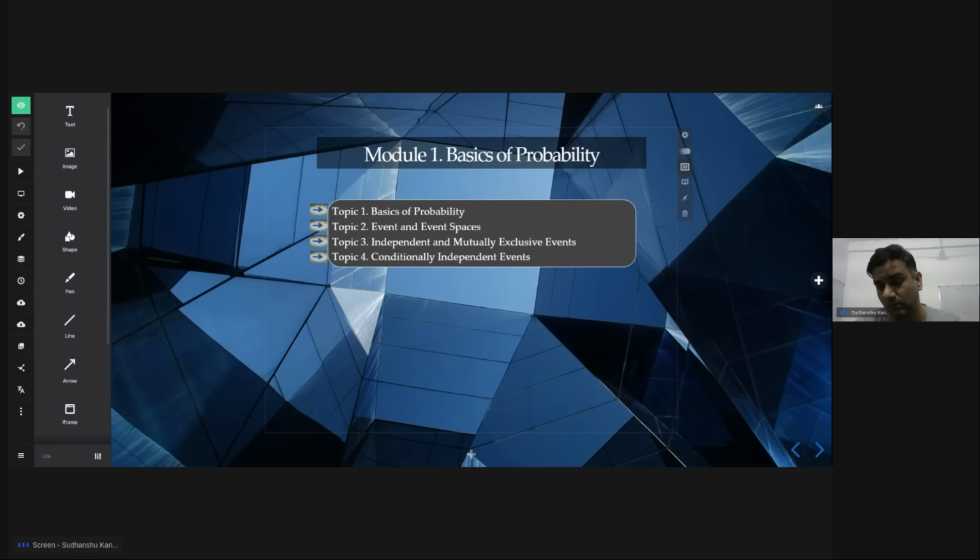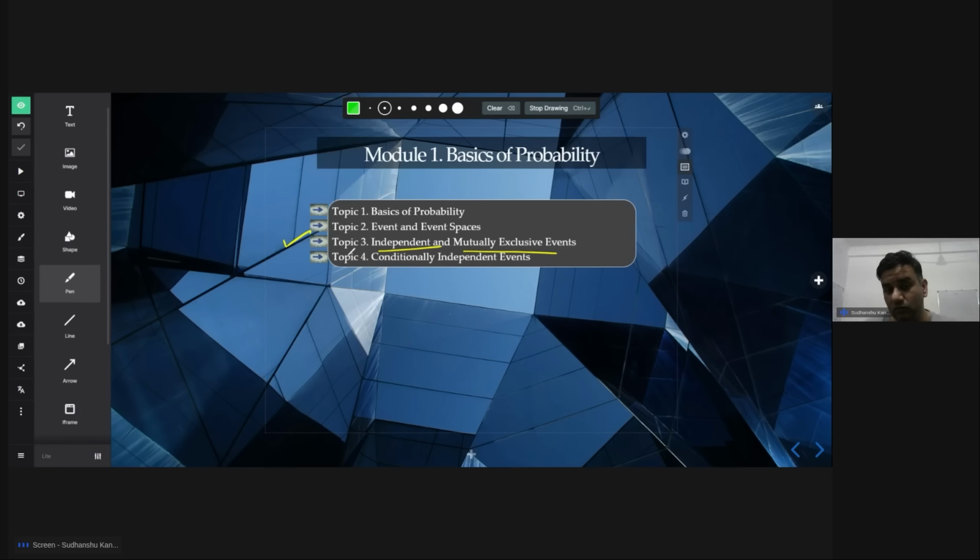Students who are new to this book, or studying this topic for the first time with me, please pay attention that I, as a teacher, not only teach but also guide and mentor students on where to focus and where not to focus. My duty is not just to teach you the concepts. I tell you very clearly how a certain topic will be tested in the exam. So if you look at this part of your subject, topic number 3, independence and mutually exclusive events, is very, very important. You have to deep dive here.